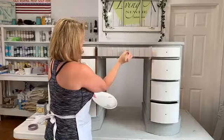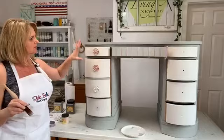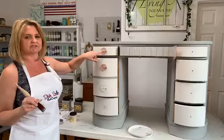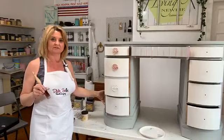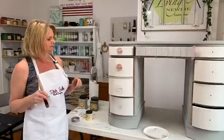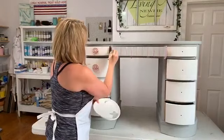Saskatchewan. So we're going to give this probably another coat. So let's kind of go back to the hardware. Start thinking about what hardware we should do. We have the white, we have the tea rose with rosé metallic over it, and then we have just tea rose. We'll flip this around. We'll start the stencil in just a minute. So we can see once we get the stripes on and the stencil on, do we want to keep it soft with tea rose, or do we want to put a little bit of bling in it with the metallic? Let's go back over this, and then we'll take our tape off. And hopefully we'll have perfect stripes.